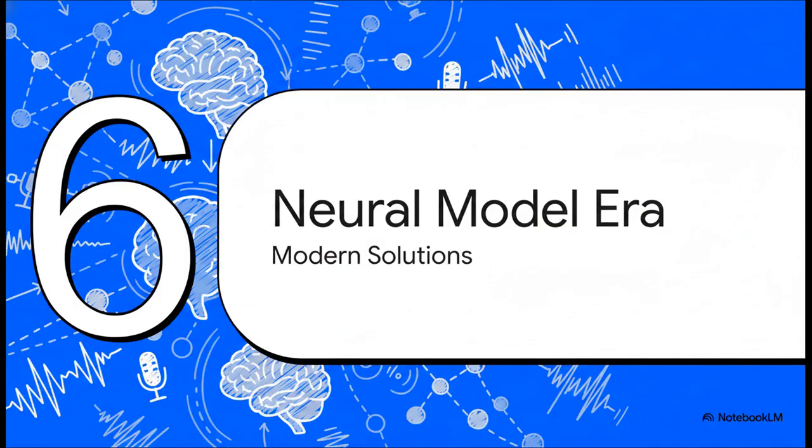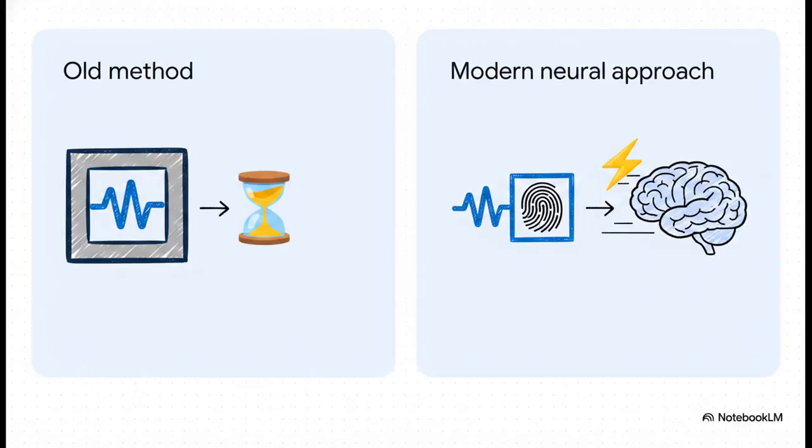And finally, Section 6, the neural model era. So, where does fMLLR fit into today's tech landscape? Well, as deep neural networks completely took over, the fundamental strategy shifted dramatically. The classic fMLLR approach was all about normalizing the incoming features to look perfectly average, which forced that costly, latency-inducing two-pass decoding. But modern neural networks totally sidestep that.